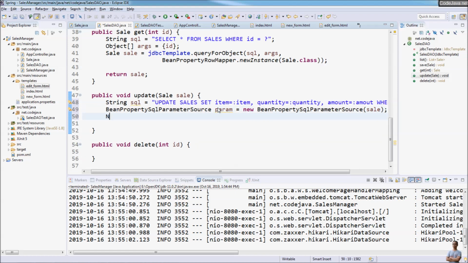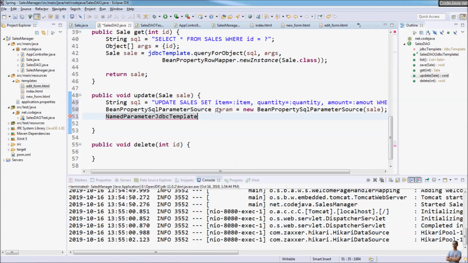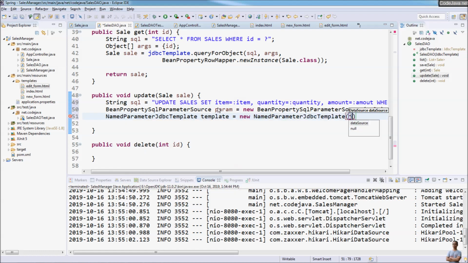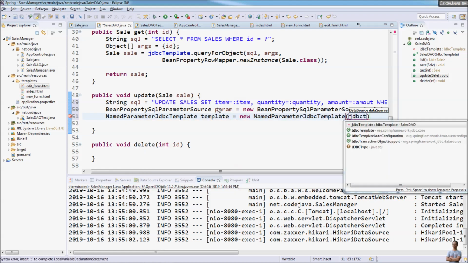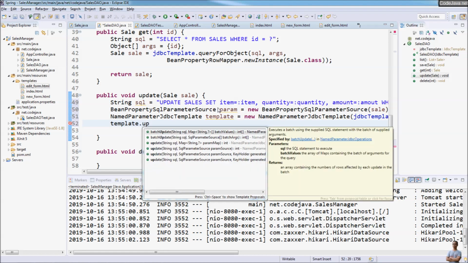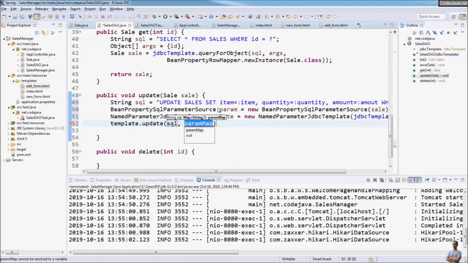And then we use NamedParameterJdbcTemplate that supports using of BeanPropertySqlParameterSource, equal new JdbcTemplate. Okay, and call template update, SQL and parameter.